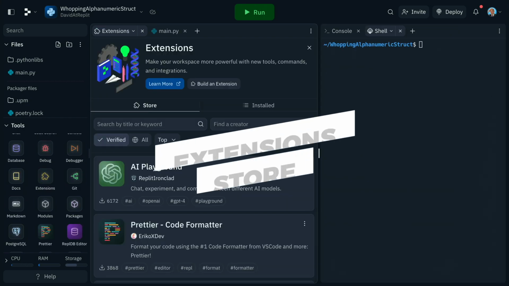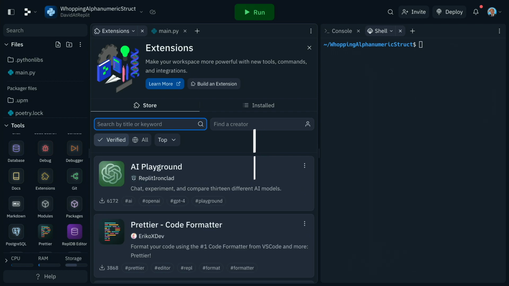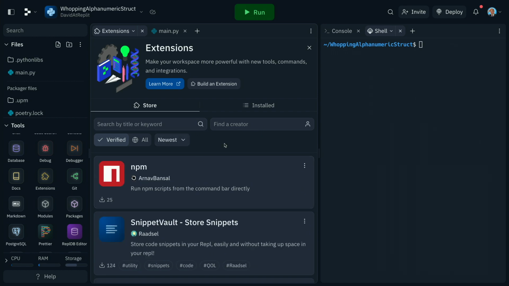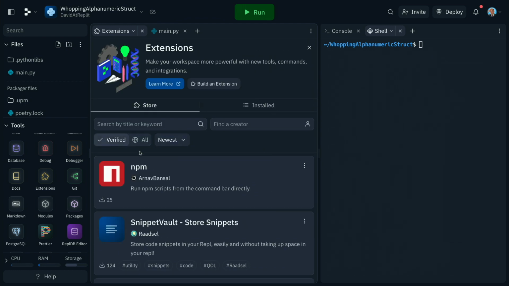We've also got a brand new extension store which looks and performs better. Sort, search, and filter will help you find exactly what you want. Our extensions marketplace now has a wide variety of useful and fun extensions. The new extension store makes it easier to search and find just what you're looking for.